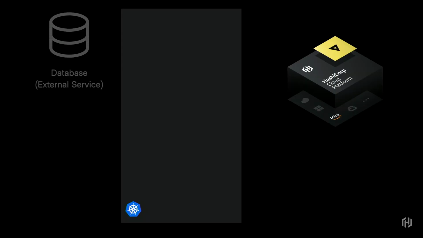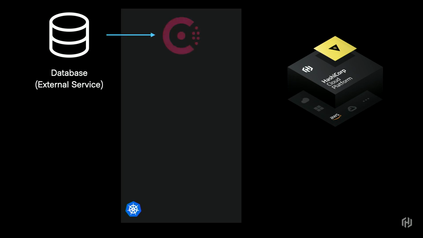So the way it works is that I have a database that's an external service in Consul. Now, this could work as a pod too. That's okay. You could do it as a pod. You could do it as any other service. But I register this as an external service in Consul because I'm using a managed database. You'll notice that it is going to register its information to Consul. So it's not part of the service mesh, but for those who are familiar with Consul, it is using a terminating gateway to reach out to a managed database.